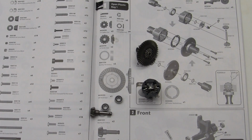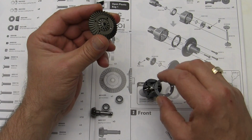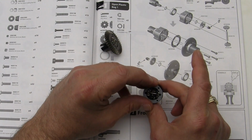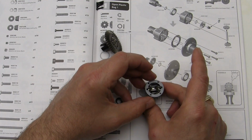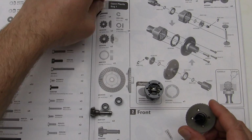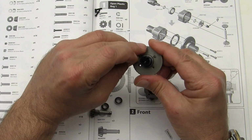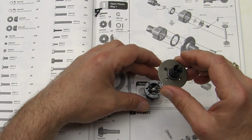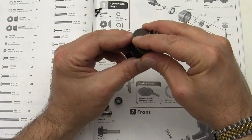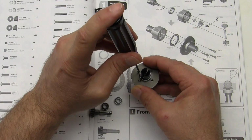Okay, so now I'm going to actually put this on this side. Yeah, we'll put it down here. I'm going to go ahead and put it on there, make sure that the holes line up. And then we're going to grab one of the screws. Drop it in. We're going to line the holes up with the gasket and the diff cup and drop that down. Then we'll tighten it up.